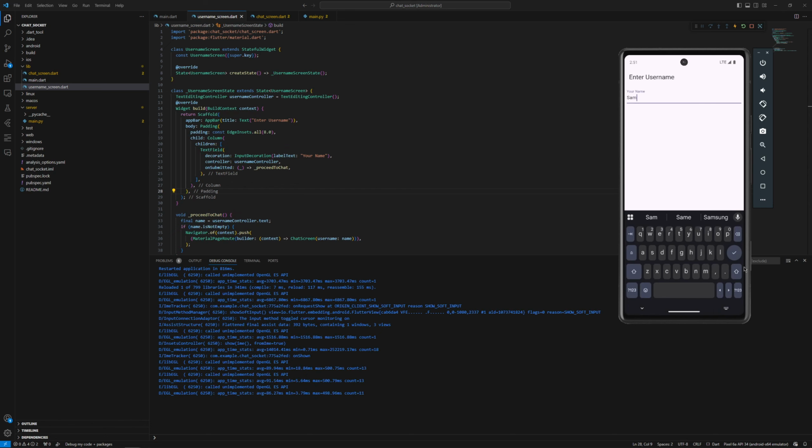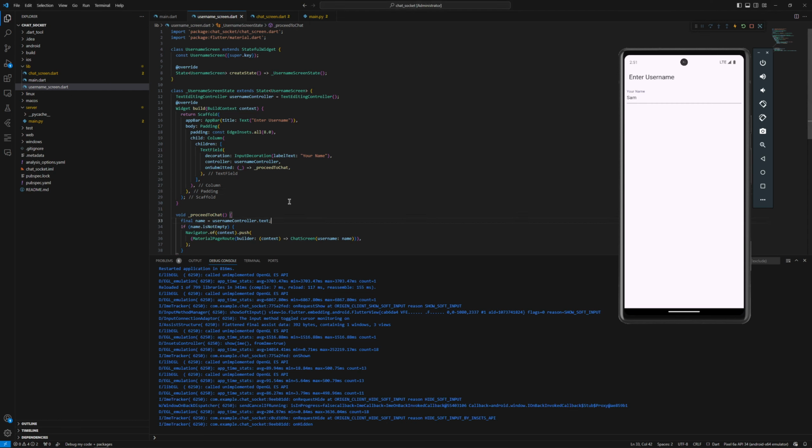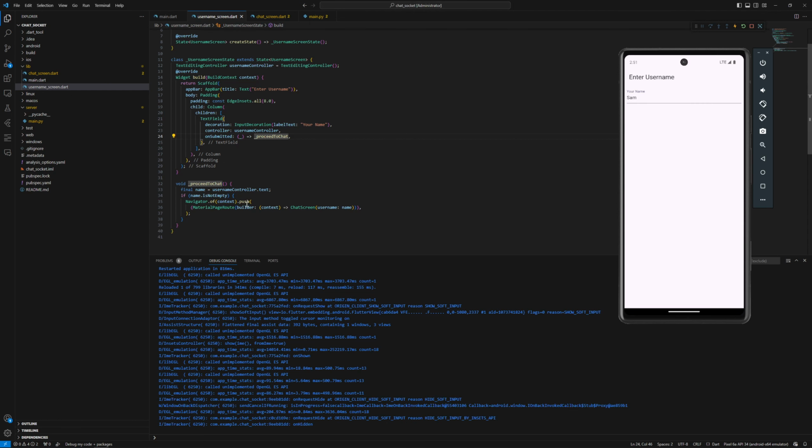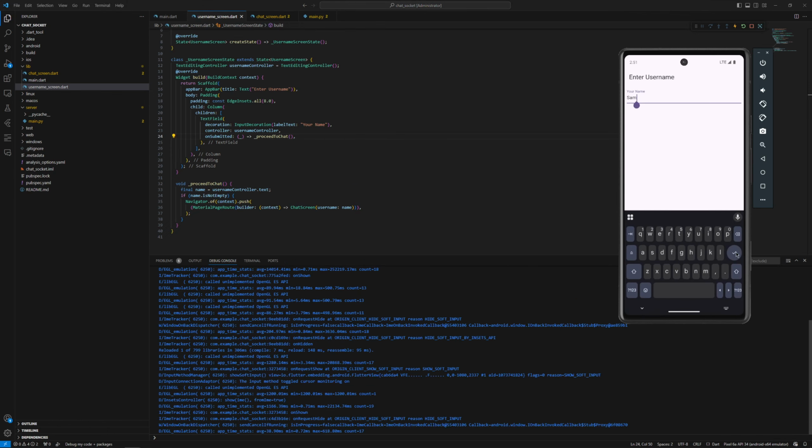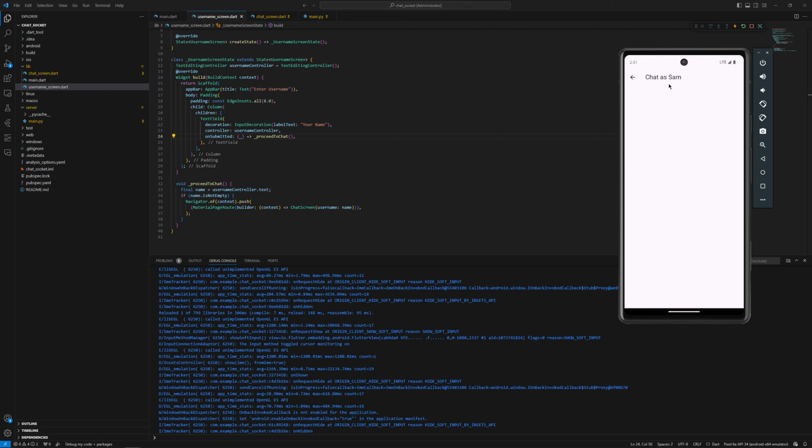Sam, and then on pressing okay, if message is not empty, I provided the username. I want to call it as a function, so I missed it. Okay, so if I press Sam, then press enter, then chat as Sam is working, and you see that we are not seeing any error.